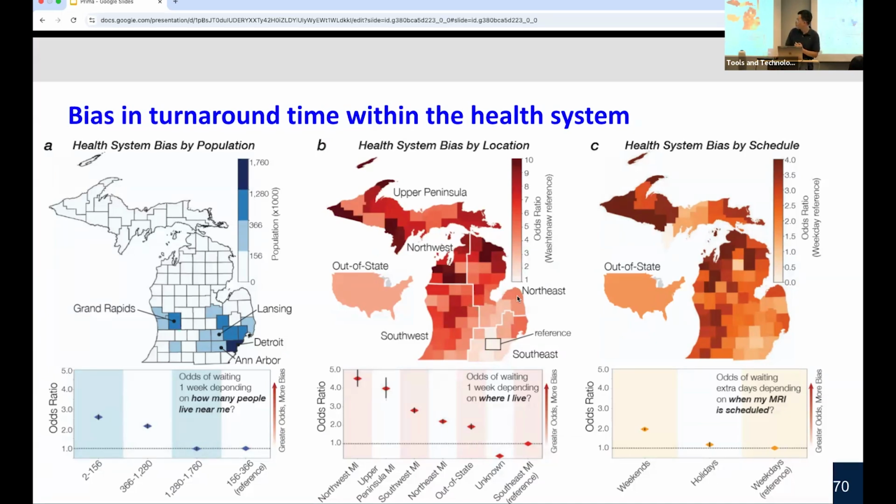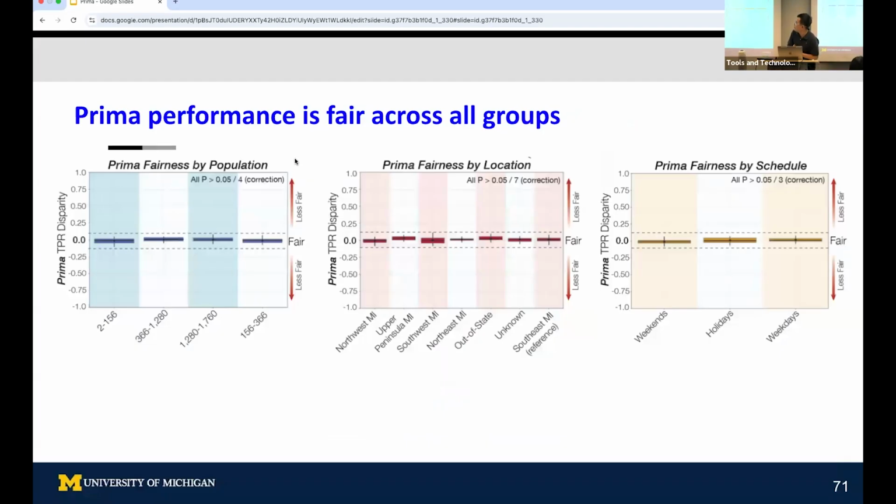Here is the prediction performance of Prima between each of these groups, by population, by location of county, or by schedule, like whether the scan was taken on weekends or weekdays. We see that Prima's performance is consistent across all of these groups, which means Prima is fair.